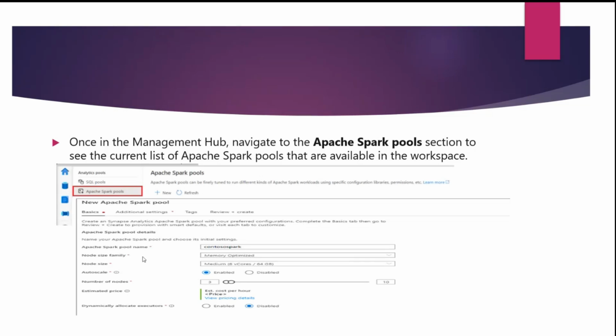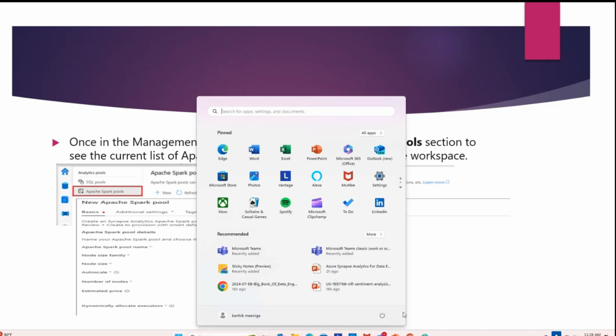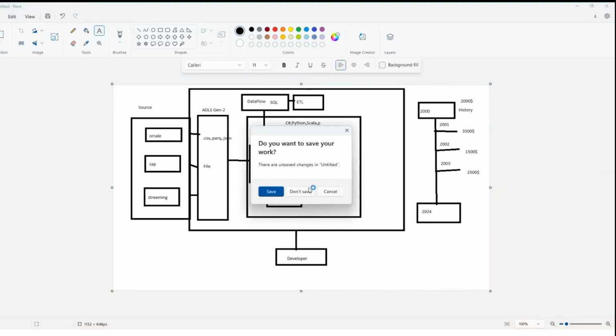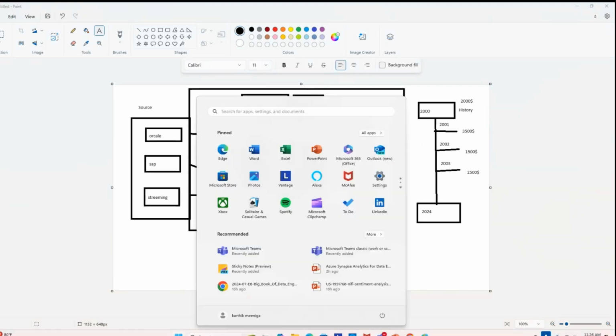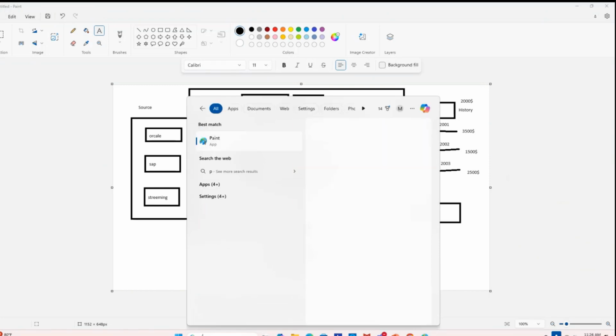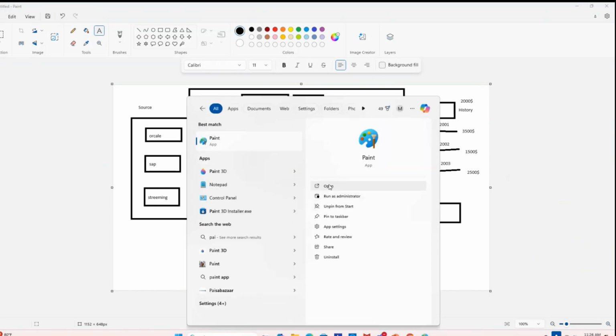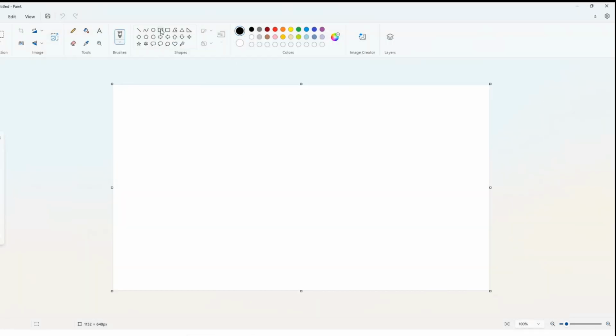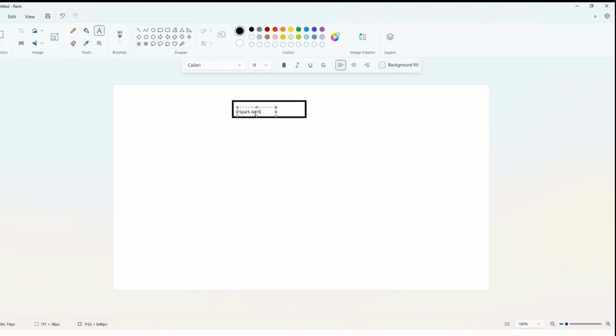So let's quickly explain how the Spark architecture works. Spark architecture is one of the important things while working with Spark. Spark has a driver and worker node architecture.